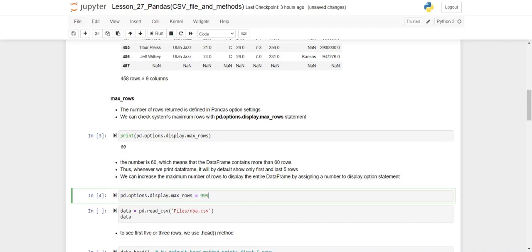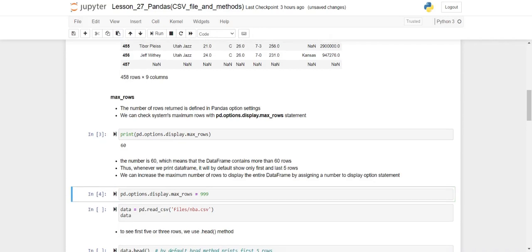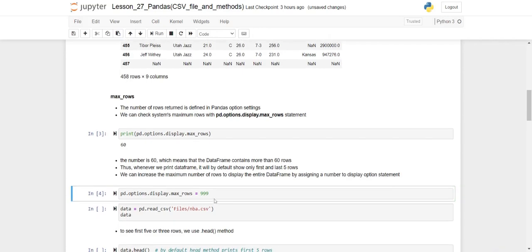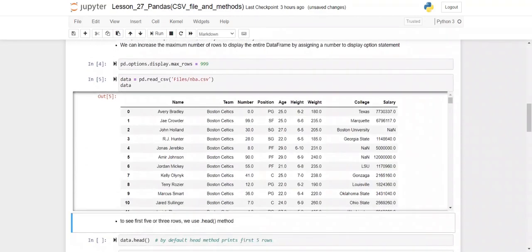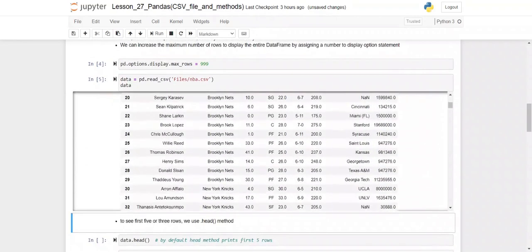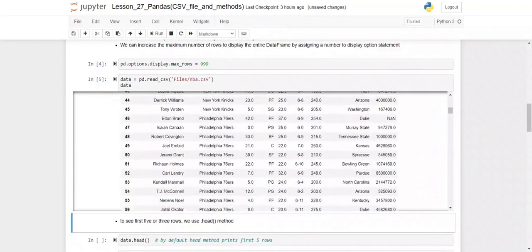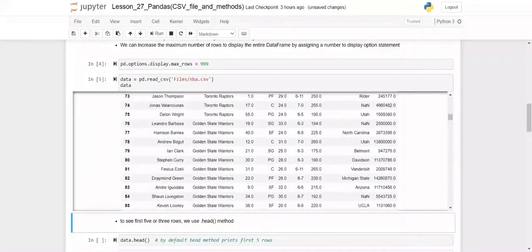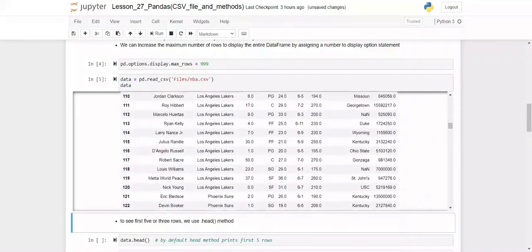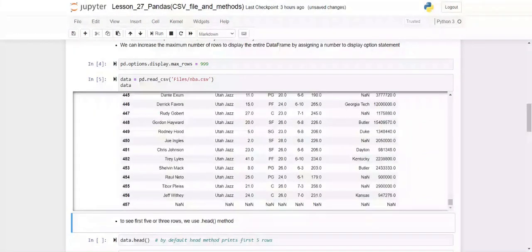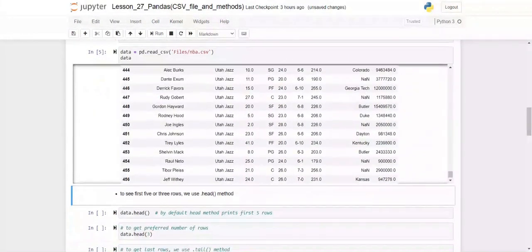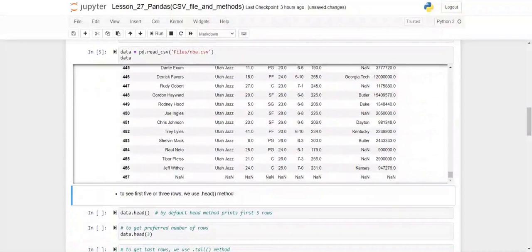Here I want to see 999 rows, but because this table has 458 rows, if I read the file again and print my data, it will show the whole data in one go. You can see your whole DataFrame until 457, which is the 458th row, because the row index starts with 0.